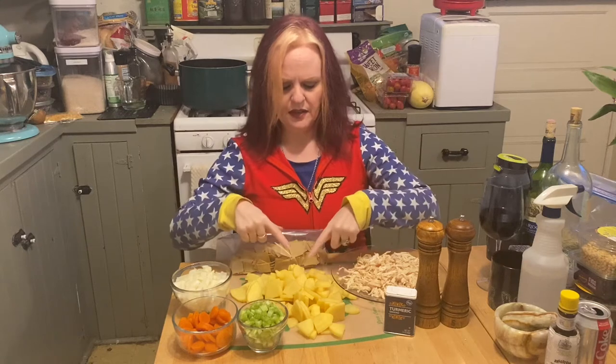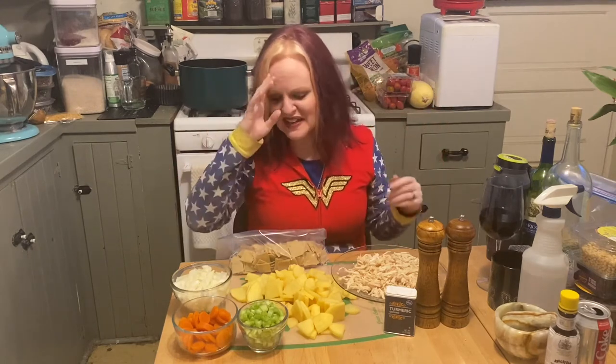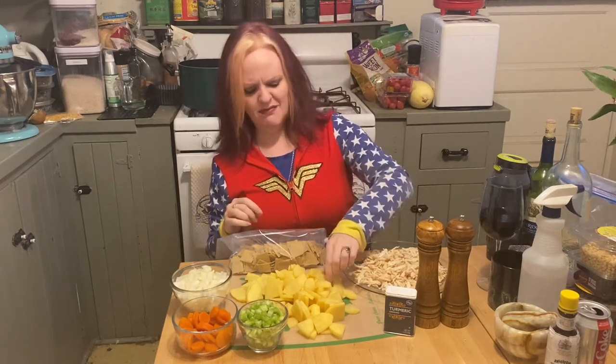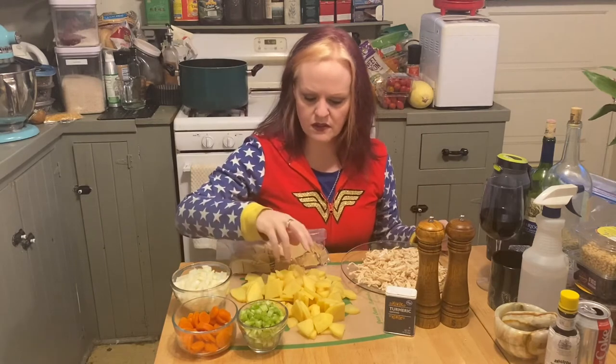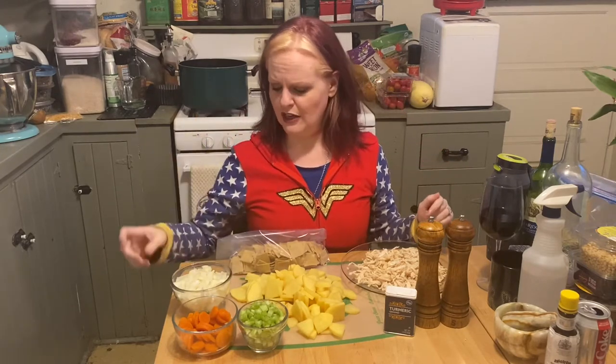You will need potatoes — the number depends on how many people you're feeding. I have two very large potatoes, peeled and sliced in rounds. In my childhood they were much smaller, baby or new potatoes, sliced about three-sixteenths of an inch thick — bigger than an eighth and smaller than a quarter inch. These came in our Imperfect Produce order specifically for this video.